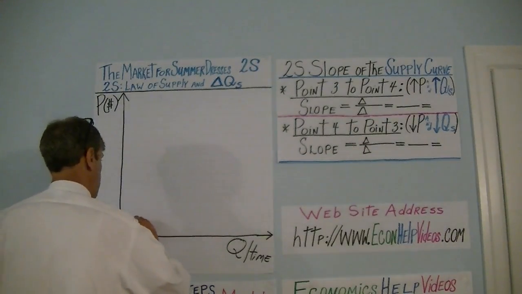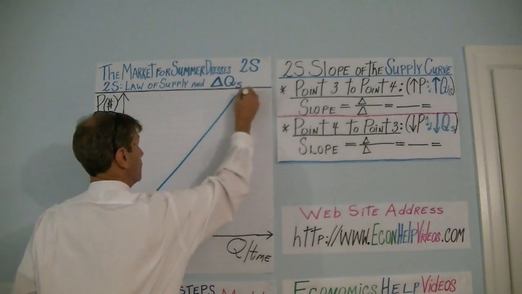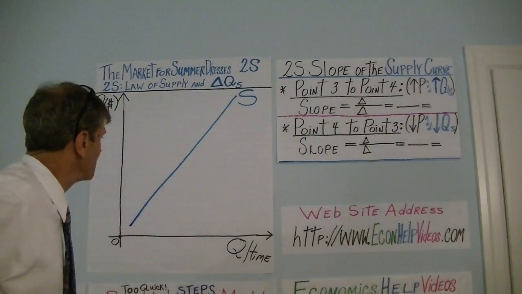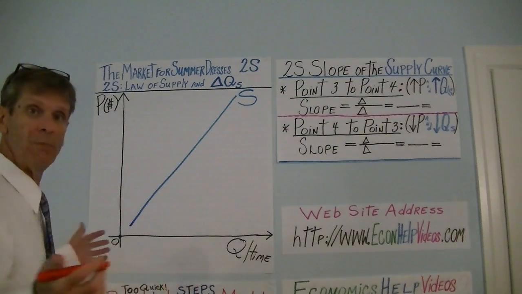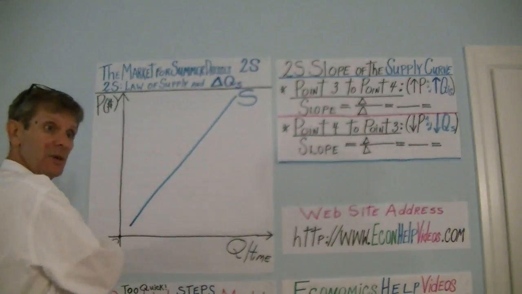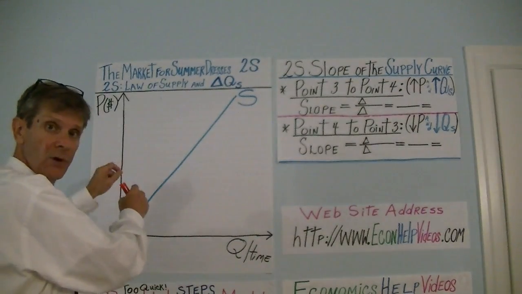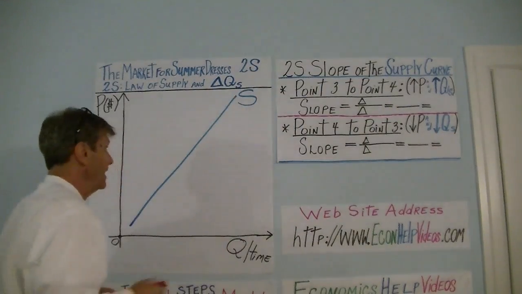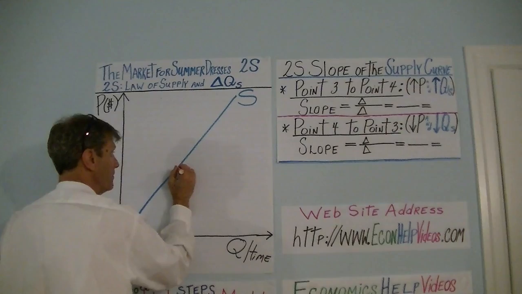The supply curve will rise, okay? Now, I'm just going to pick a couple of points. Again, doing this a little bit backwards. We would get the supply table and bring the order pairs over, plot them one by one, and then connect up the supply curve. Okay? So I've done the supply curve first.